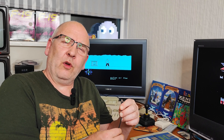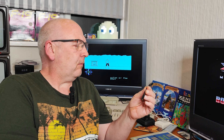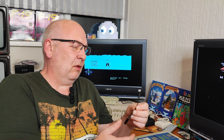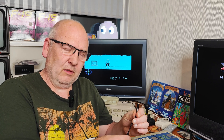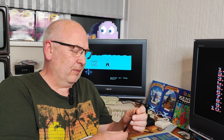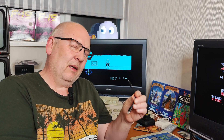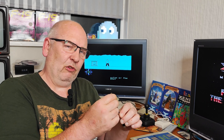In my seemingly endless quest for convenient ways of loading software, I recently bought one of these — a USB cable to 3.5mm jack. The reason I got this was so that I could use some software on my phone, plug this into my phone because my phone surprisingly doesn't have a jack on it anymore, and connect it up to my Spectrum. The first issue is it made my phone and the connector really hot, and I don't know if that's because I should have been using a mono connection rather than stereo, which this one is.